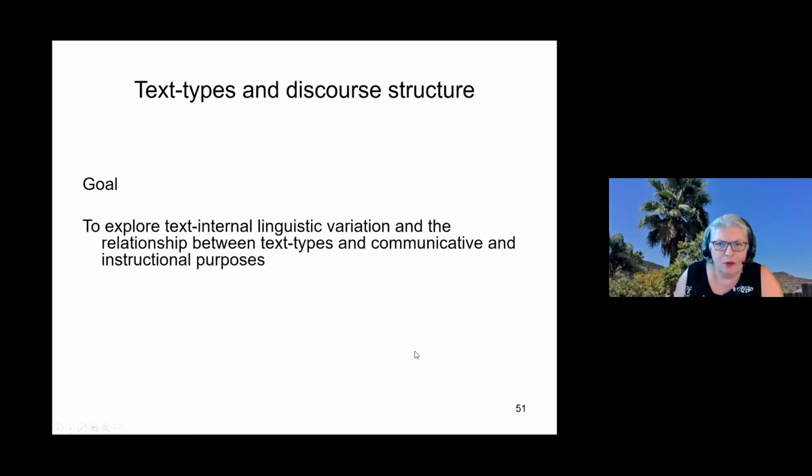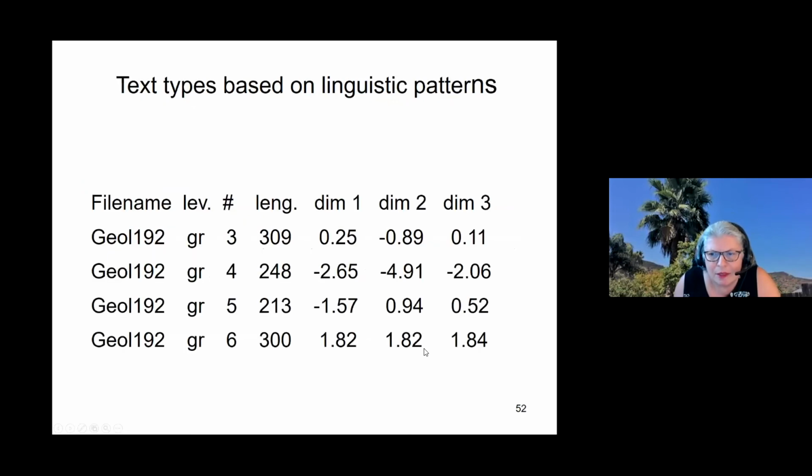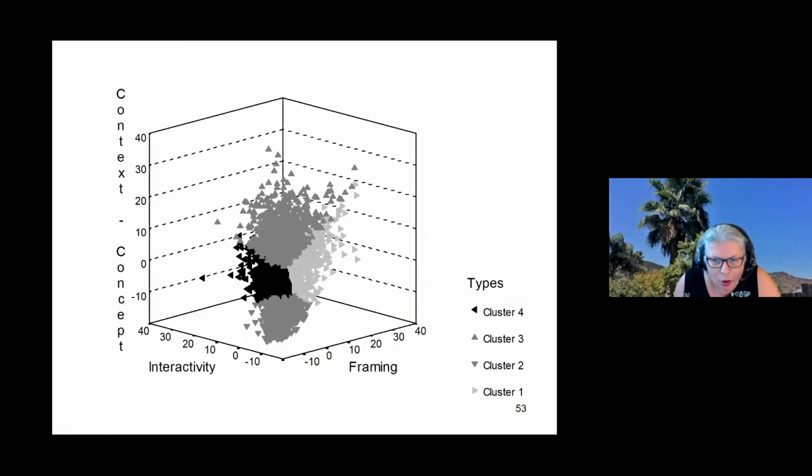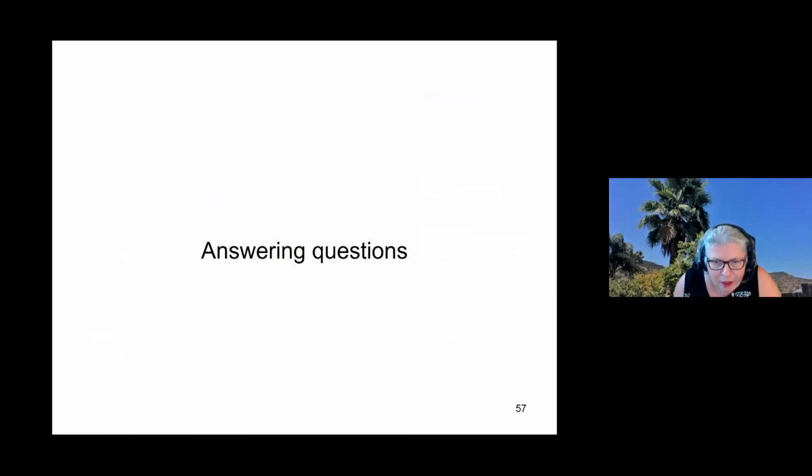I think I'm going to have to skip the text types and see whether anybody has any questions at this point about these. And I could get back to the text types later if I can. Okay. So let me look at the questions. How do I look at the questions? Question answer. Oh, there are a couple.